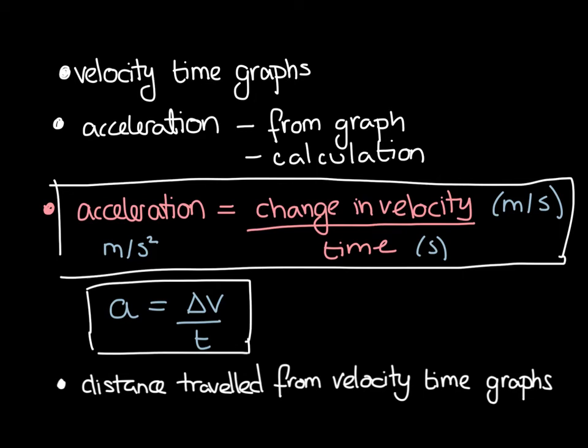So in this video we're going to be talking about velocity time graphs. We're going to introduce the concept of acceleration. We're going to calculate it with an equation, and we're going to learn how to calculate it from a velocity time graph. We're going to introduce our acceleration equation. So acceleration is the change in velocity over the time, and we'll talk about the units involved in that equation.